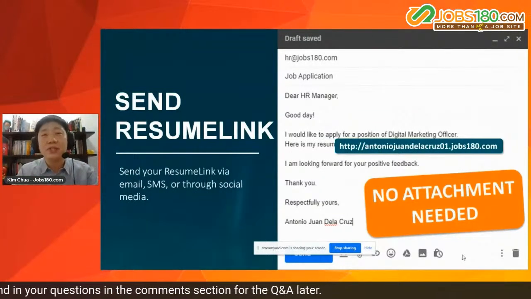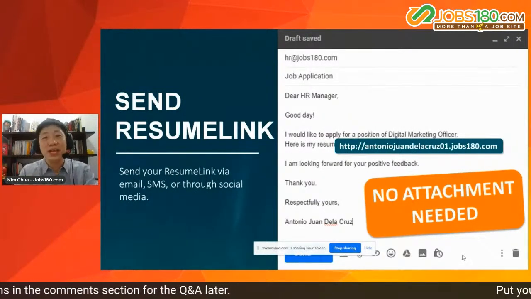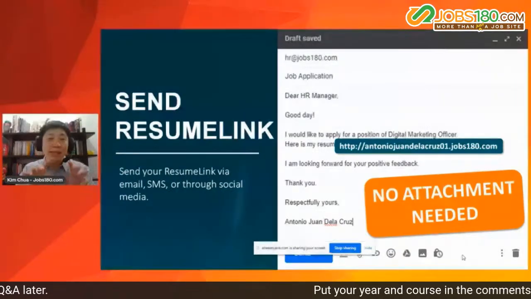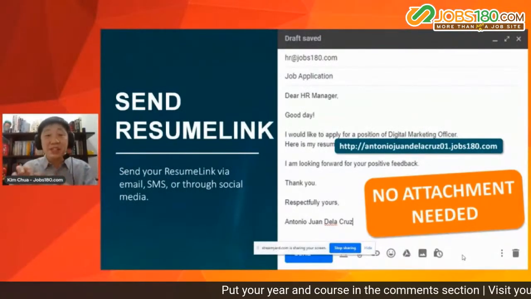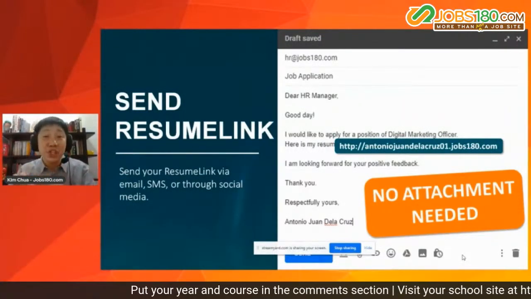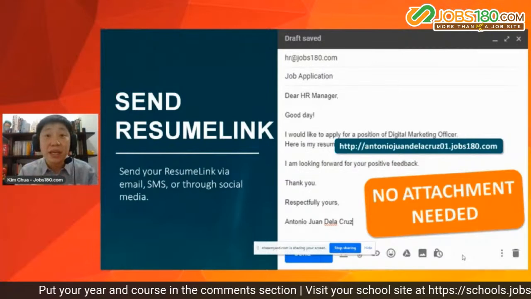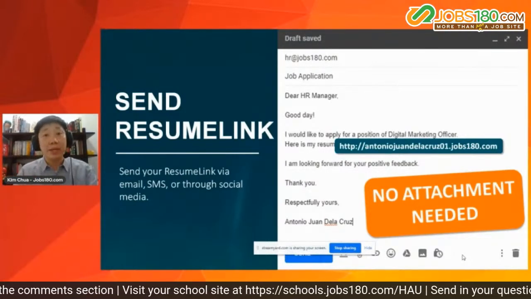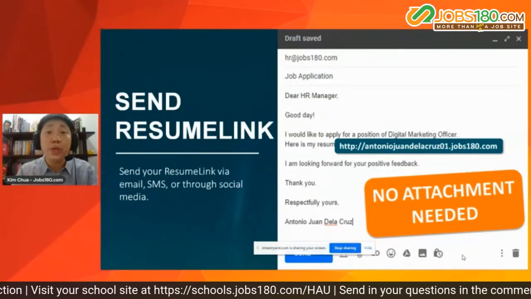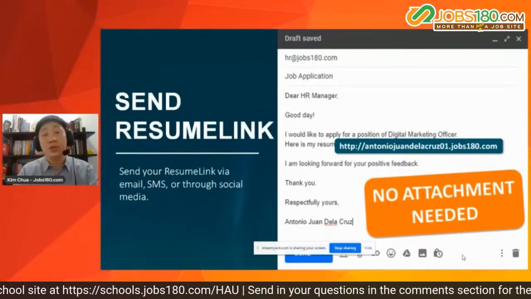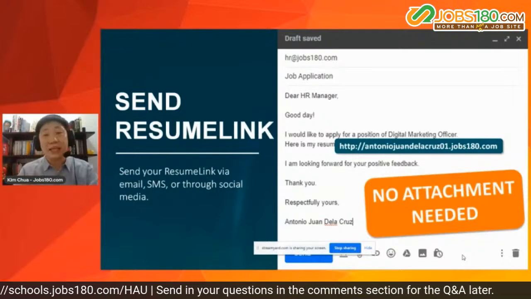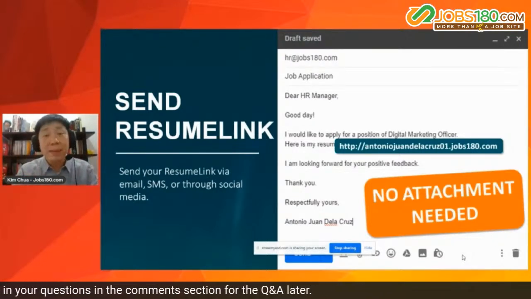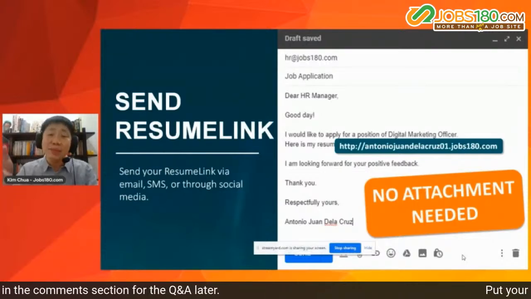When you submit your resumes through email, how do you do that? Madalas, ito ginagawa natin. Mag-email tayo, sasabihin natin, Dear HR Manager, I would like to apply for the following position. And this is my resume. Ano gagawin nyo? I-attach mo yung Word file mo or PDF file mo. Tama? If that is how you're doing it, wag mo nang gawin yon. Wag ka na mag-attach ng anything sa email. Pampabagal lang yan, tsaka makaluma na yung style na yan. Bakit ko sinabi yon? Kasi hindi mo na kailangan talaga mag-attach ng anything.